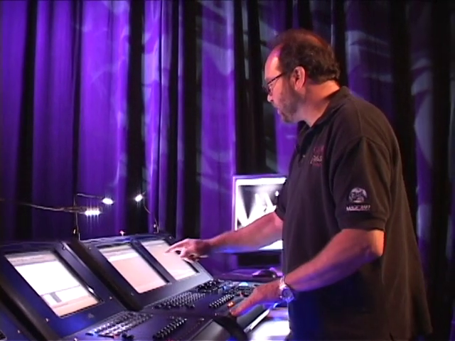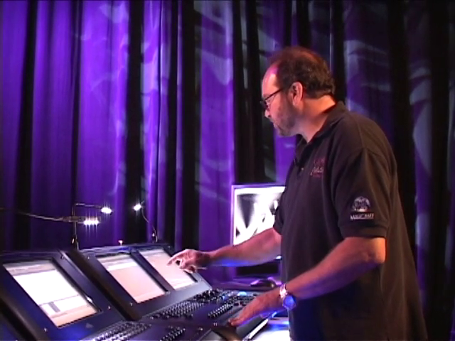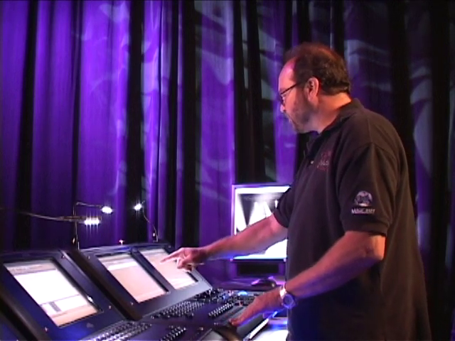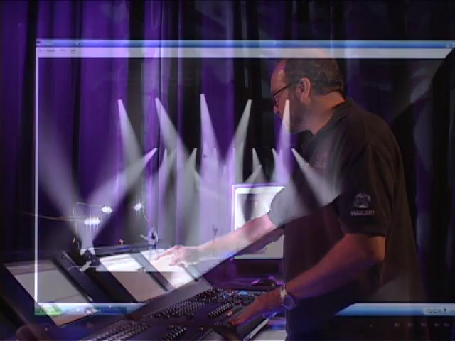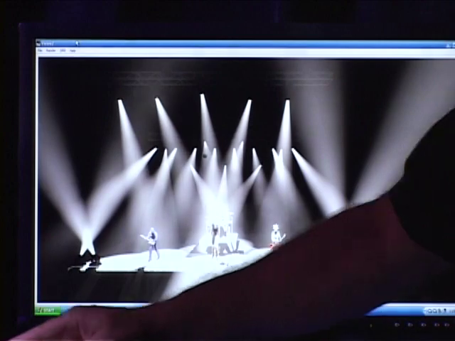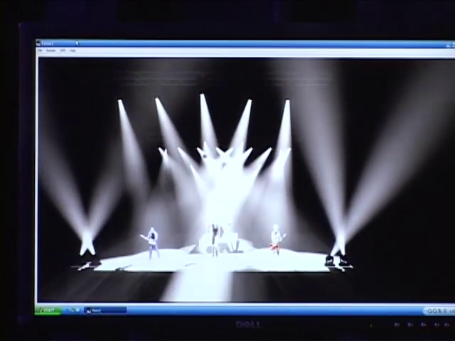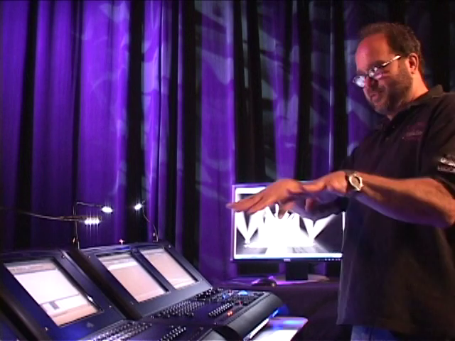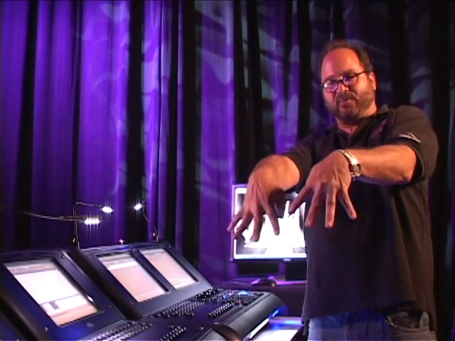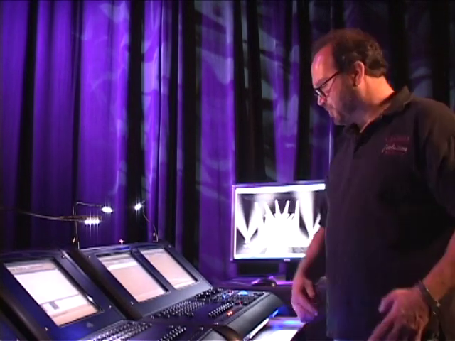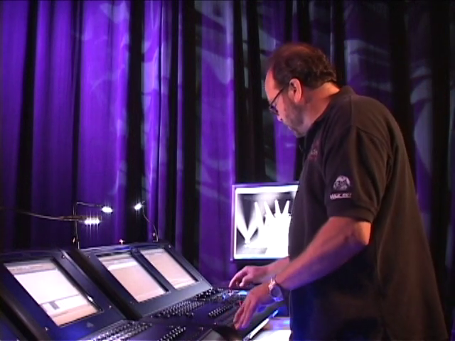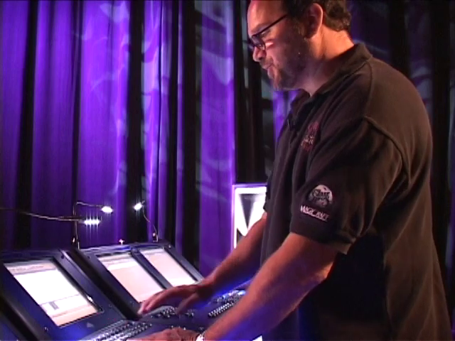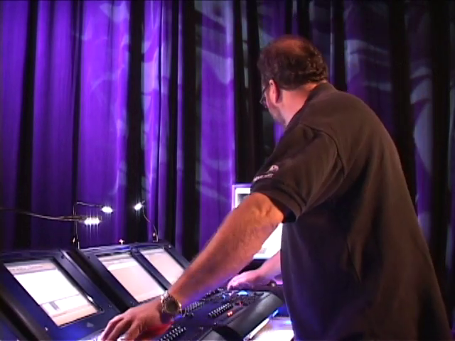We'll just rewrite it again, where I take the rear beams and the floor beams and the spots at full, but I'm going to take the rear beams and go to a cross focus, which is the opposite of those lights going this way. So at first I have a fan, and then I want a 2-second move like that. I'm going to record that into 2, which is the second cue on this fader.